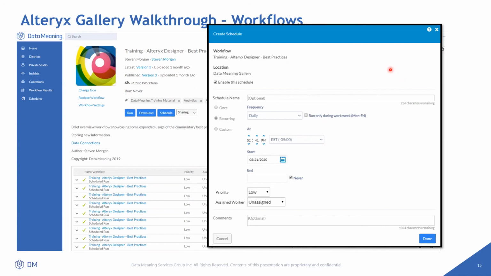Now, there are some more advanced ways to handle this, where you can start using the API and start chaining things off of a schedule. I'm not going to touch on that much in this series, but you do have more advanced options. If you have multiple workflows that need to run in succession, you can still leverage scheduling and then use an API to call the next one once one workflow finishes.